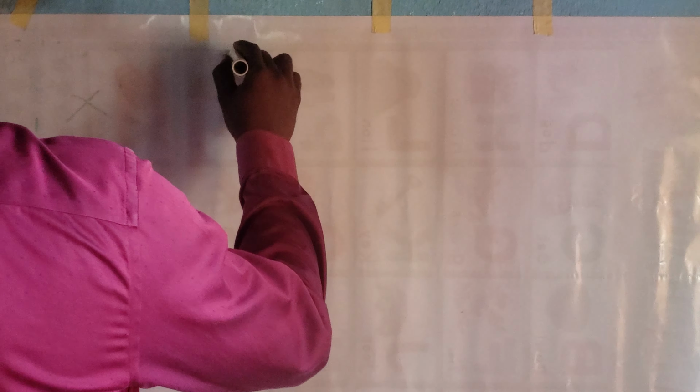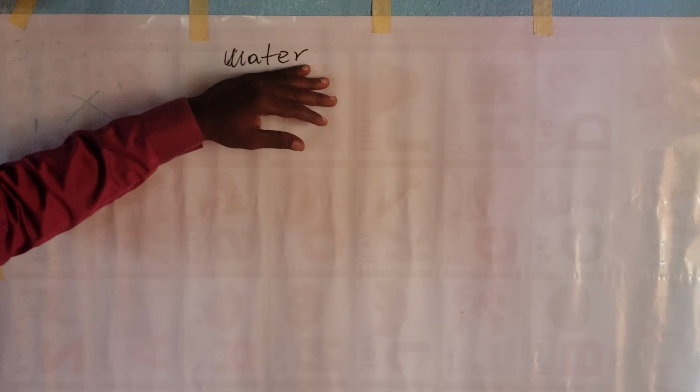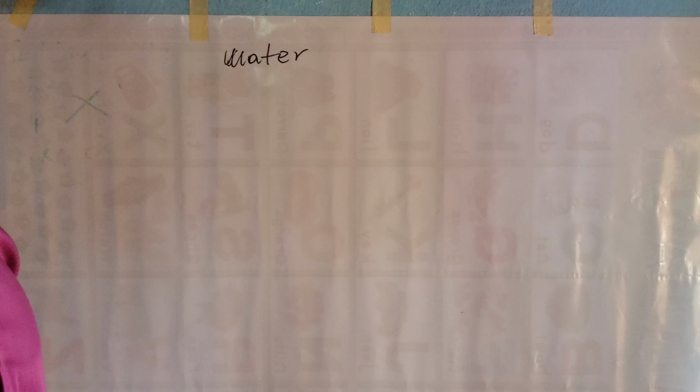I talk about water. First of all, you have to understand what the elements involved in this water are. You have to first identify these elements before you start writing the chemical formula. First you identify the elements, second you identify their valencies, and you do a cross multiplication, and then you have the chemical formula. Now let us see.